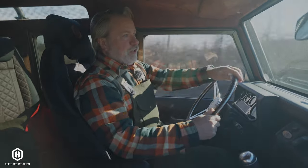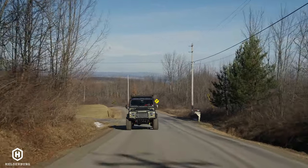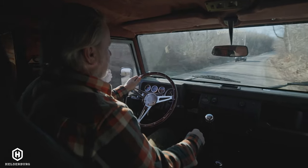By combining the heat and air conditioning, we're able to make a defrost system that is efficient — it will really defrost your windshield much easier than a straight heat system. Bruno does have a heated windshield since it is going out west to Utah. We're climbing a hill on these 35s. This truck has been performance tuned.